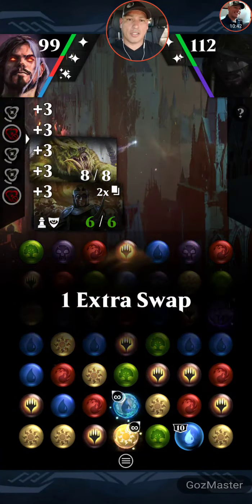So I've got +7 to blue right now because of my Finale of Revelation. So as that starts to stack, it creates all kinds of plus bonuses for me. In addition to that, you know what I should have done first? I'll do it on the next one, not now.